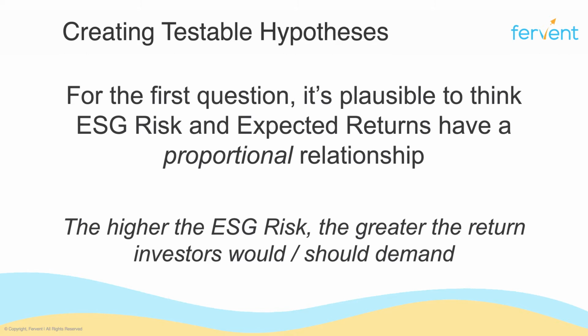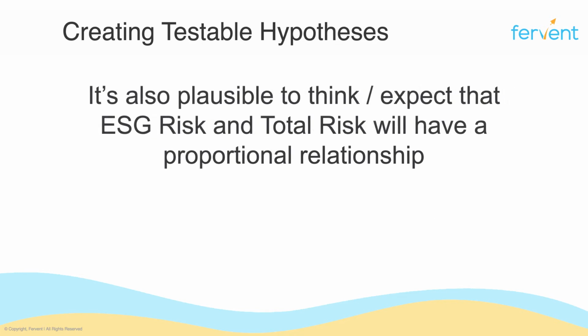Importantly, I'm not saying that they definitively have a proportional relationship. I can't necessarily conclude that just yet because we haven't really seen it in the data. In fact, we haven't explored any data relating to ESG and expected returns as of now. But intuitively, this is what we would expect in the context of ESG risk and expected returns. Similarly, we would expect intuitively, and we would think that ESG risk and total risk have a proportional relationship.